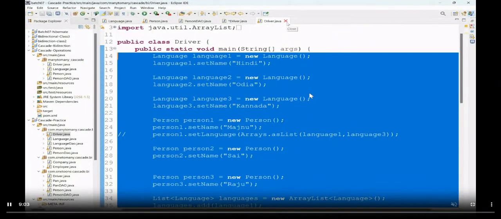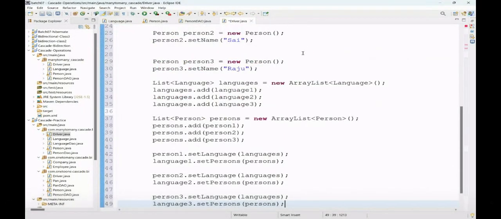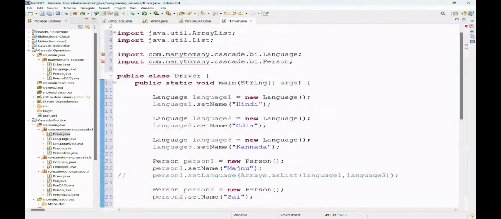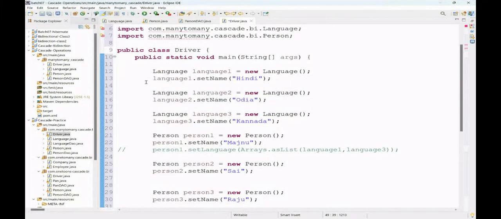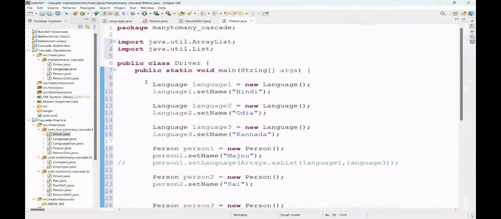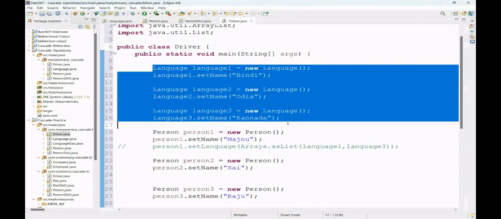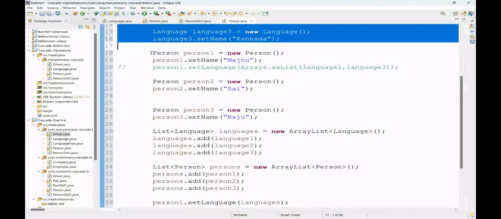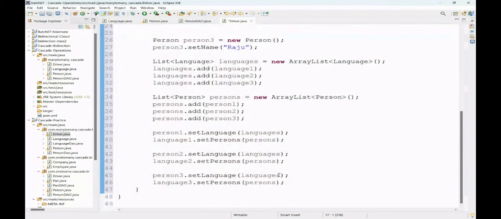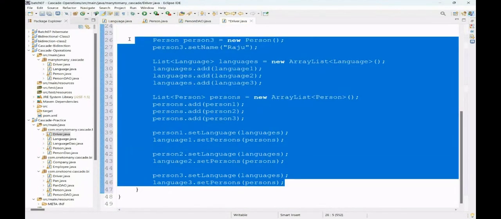Just copy this, paste it over here. If you are not getting it, we are doing nothing. We just created three objects of language.